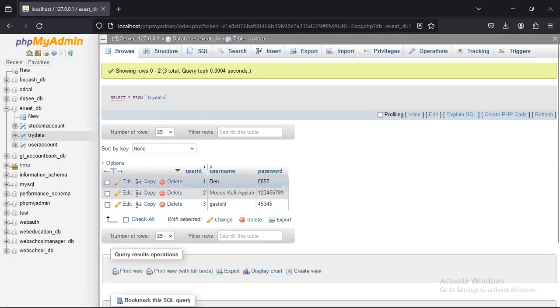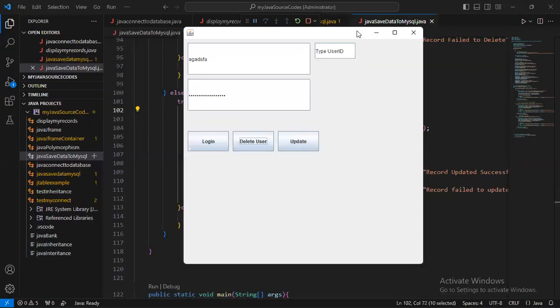I want to update this one here. I have to copy this one. The user ID is 3. So let me go here. The username is this one. I want to update the ID to, let's say, 90.